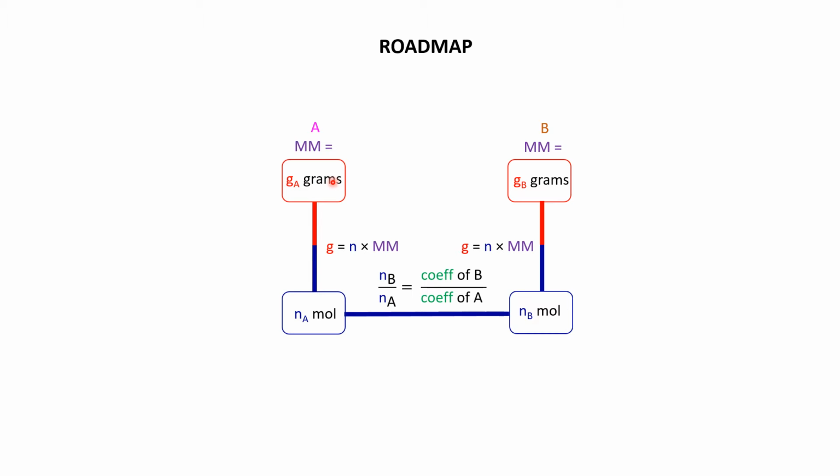And so a lot of times, if you're given grams of one substance, you convert that to moles in step 1, convert moles of A to moles of B in step 2, and then moles of B to grams of B in step 3. So be referring to this roadmap during these next few problems. Sometimes I will explicitly show the roadmap. Other times I'll talk about the relationships that we see in there.